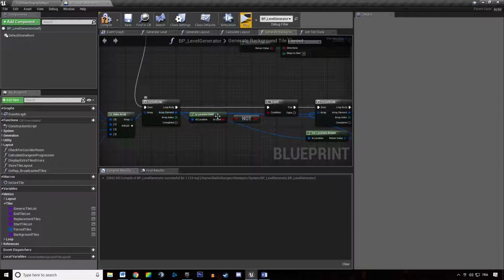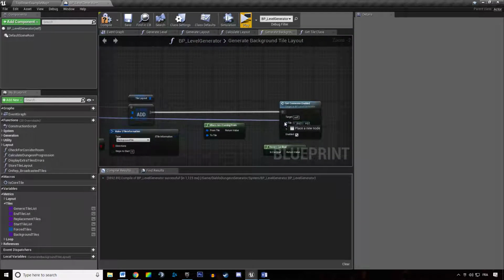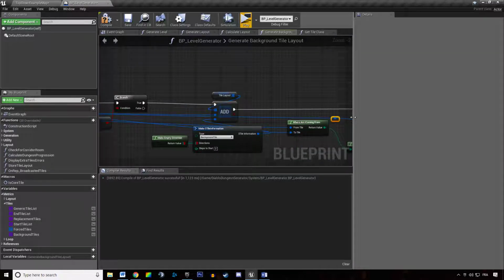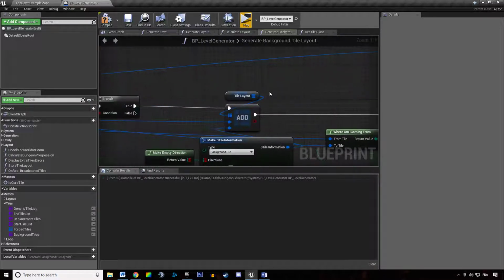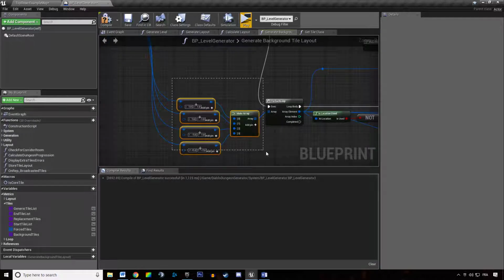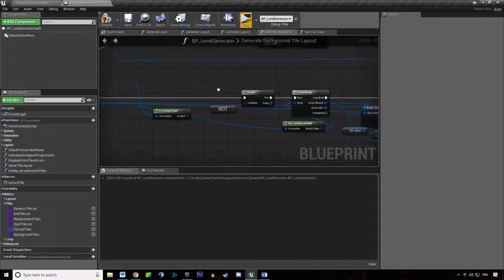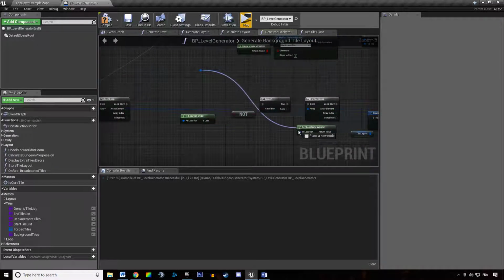And we want that tile. It's a bit complicated. I'm going to rewire this real quick, just so we can clearly see what's going on in there. Like that.